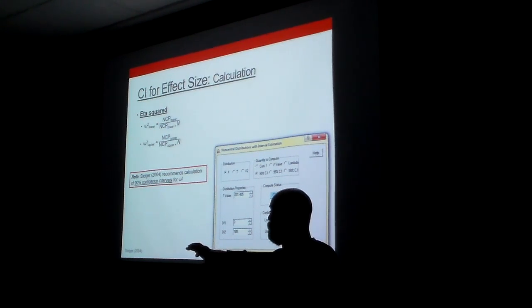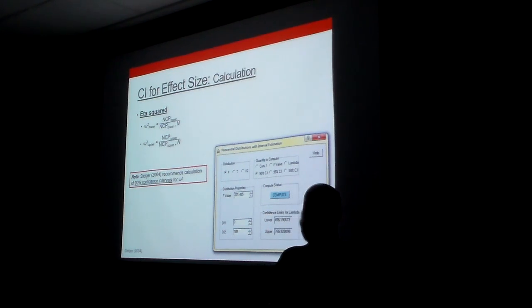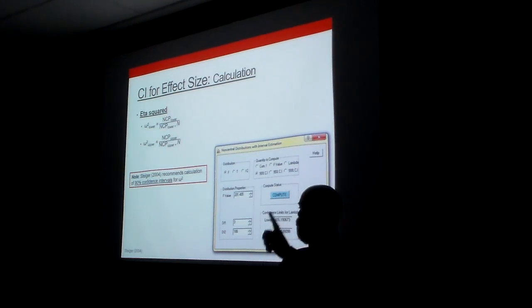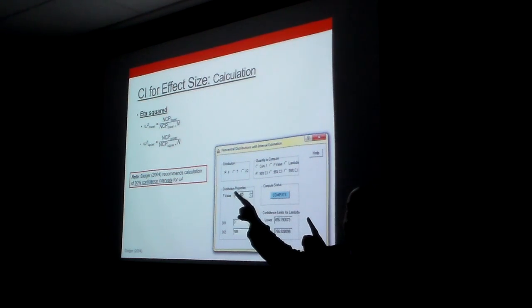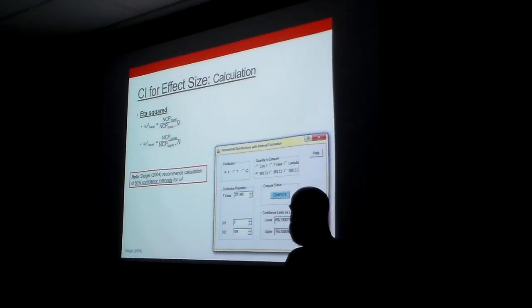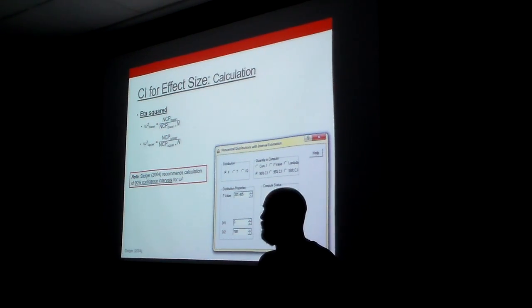Now, if I transition over and talk about my paired sample test, right? Let's say I use D average as my standardizer. So I'm saying this is my estimate of effect. If I go through and calculate my confidence intervals around D average using this procedure, I'm likely to end up with a point estimate that doesn't fall within my confidence interval, right? Because the value that's going into my confidence interval, or my upper and lower for my non-centrality parameter, is my test statistic for my paired sample test.